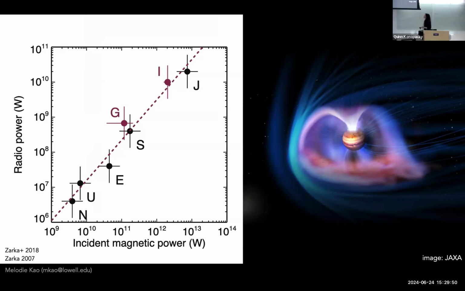So in our own solar system, one of the pictures that we have going on is a magnetized flow, in this case the stellar wind or the solar wind. And if you have a conductive obstacle interacting with that magnetized flow, then some of the power in that flow will get dissipated, and some percentage of it will end up as radio emissions. And we end up with this really lovely scaling relationship called the radiometric Bode's law that all of the magnetized solar system objects align with.